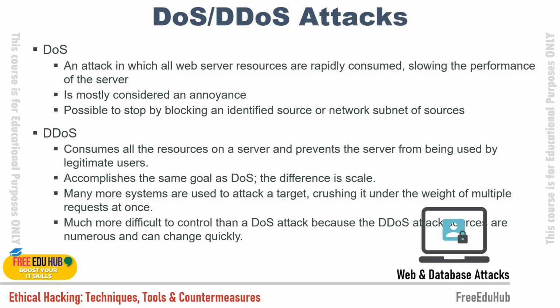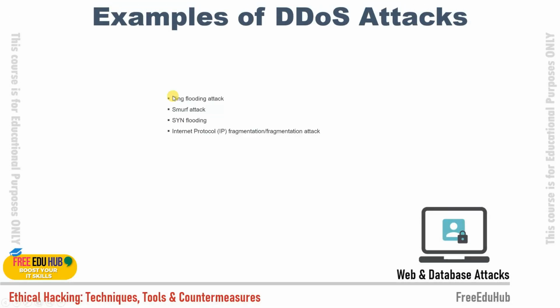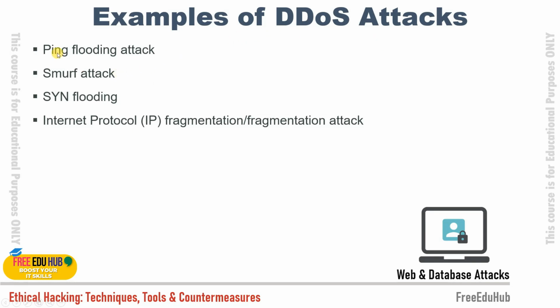Another thing associated with denial of service is the rise of Internet of Things devices, which are generally uncontrolled and a growing concern as well. Since IoT devices are commonly deployed without being hardened, attackers now have access to millions of small computers from which they can launch distributed denial of service attacks. There are lots of different ways through which they usually launch attacks. Some examples of distributed denial of service are ping flooding attacks, Smurf attacks, SYN flooding, or ICMP fragmentation attacks.